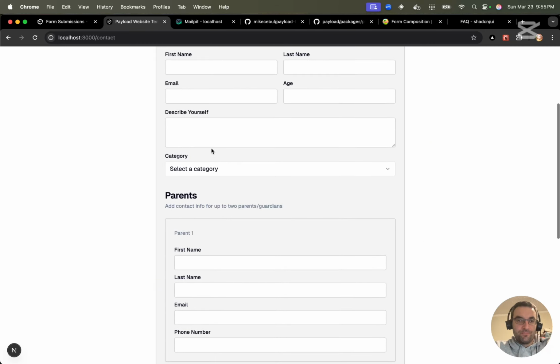If there's no form data, just display a placeholder. And then I want to separate my group fields, my array fields, and all the other individual fields. So if the value is an object, not an array, I have group fields. If the value is an array, I know it's my array fields. And if it's not an object or an array field, I know it's my individual fields.